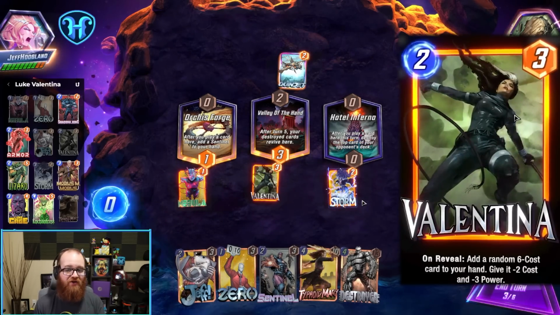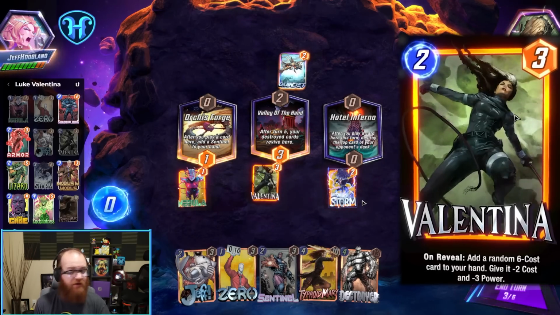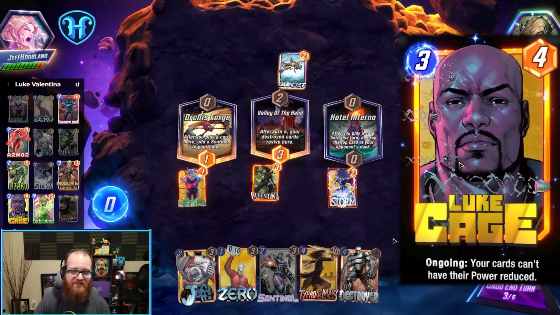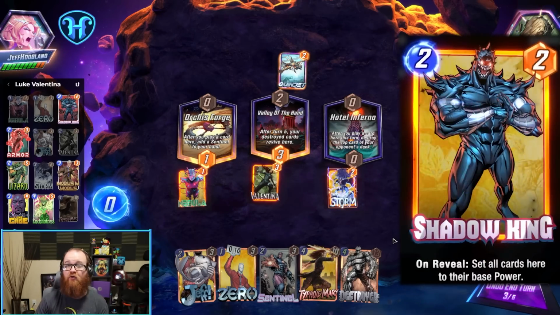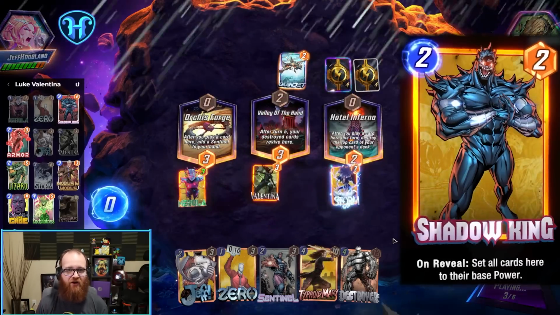Another important part is that the penalty that she applies to these 6 energy cards that you're going to get discount on can be mitigated in a number of ways. Today's deck list is kind of a Valentina good stuff deck that looks to mitigate that downside. Luke Cage is the most direct way to make sure your Valentina cards stay large, as well as Shadow King, who not only interacts with your opponent's cards, but can also reset any penalties off of your own.